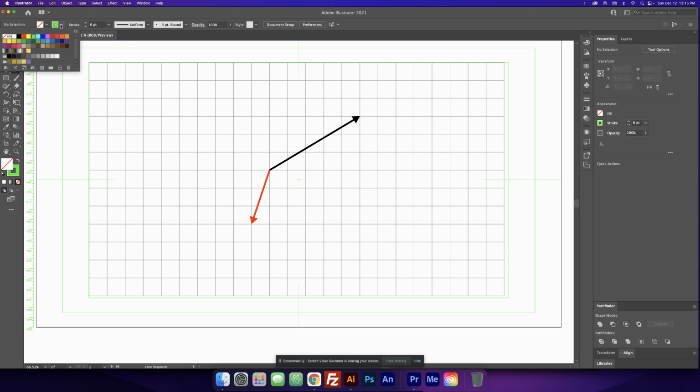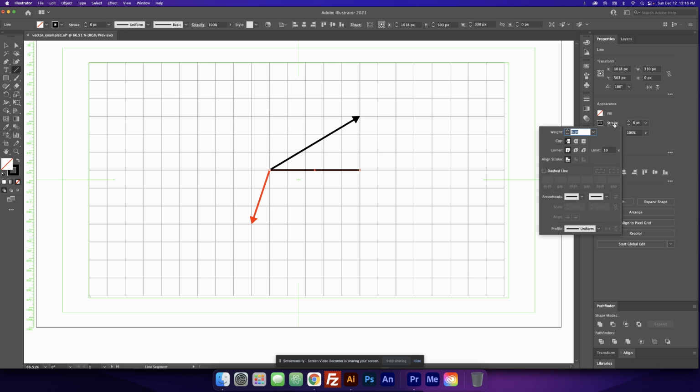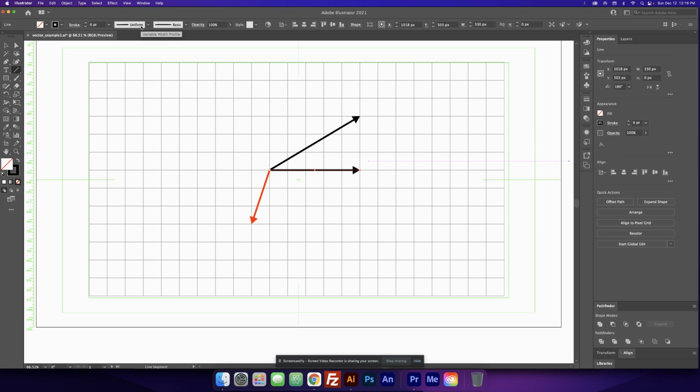Let's draw with black for the black vector. We'll start our segment here. And if I wanted to be neat, I would assign an arrowhead to it. I don't like them to be that big, but 50% seems to be better. And what about the style? I would like to give it some kind of dotted line appearance, but I don't know if I'll be able to do that. No, I don't think so.